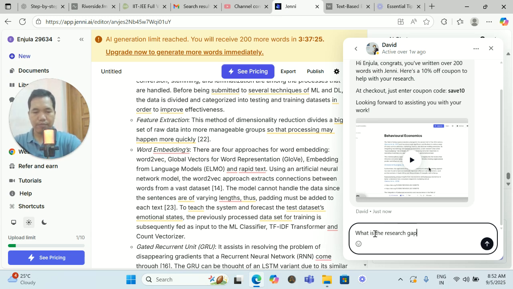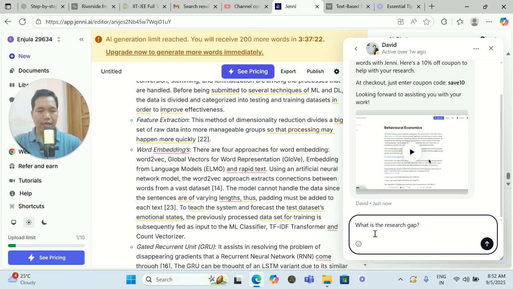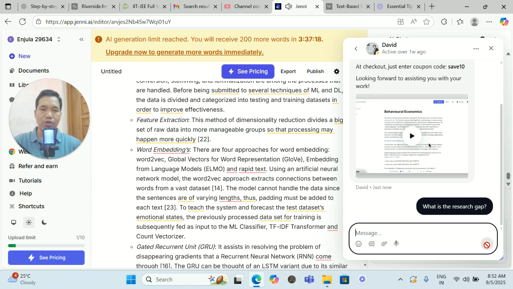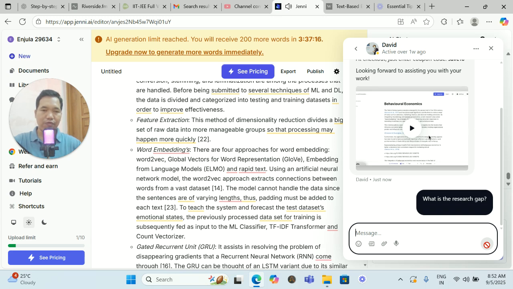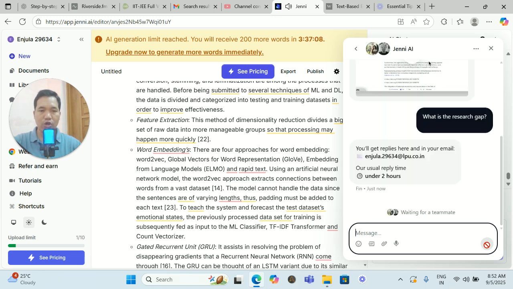Though you write these things in ChatGPT, ChatGPT often doesn't give you the paper references, and sometimes it gives you the wrong references as well, and then you have to cross verify, cross check.